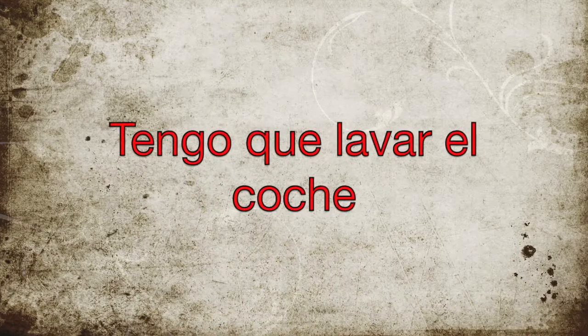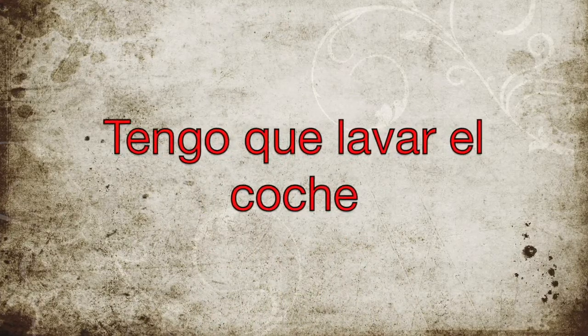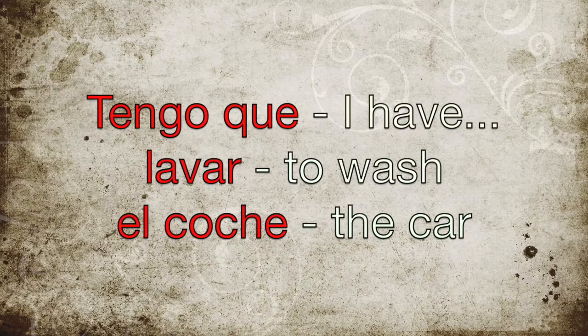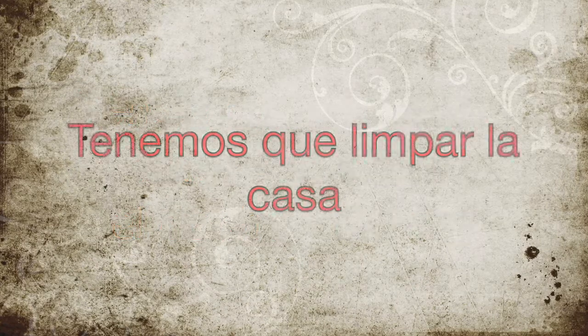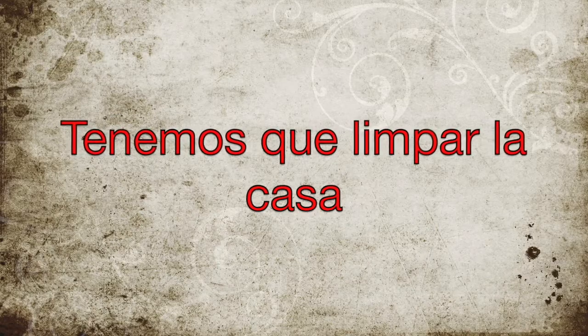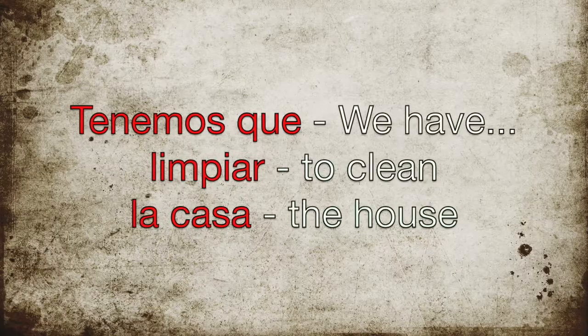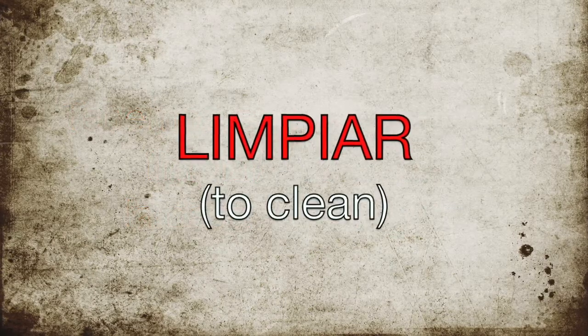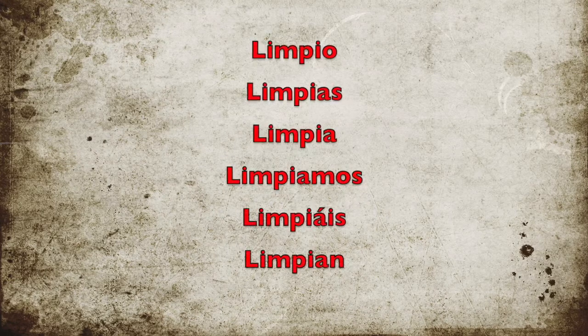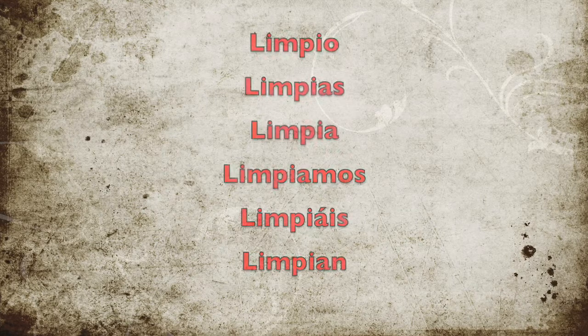Tengo que lavar el coche. I have to wash the car. Tenemos que limpiar la casa. You've probably heard this word before, casa. We have to clean the house, limpiar, the verb to clean. This is a regular verb, so we know that it must be limpio, limpias, limpia, limpiamos, limpiáis, limpian.